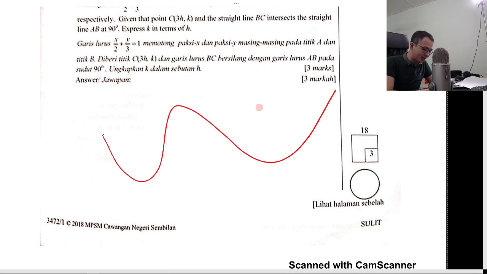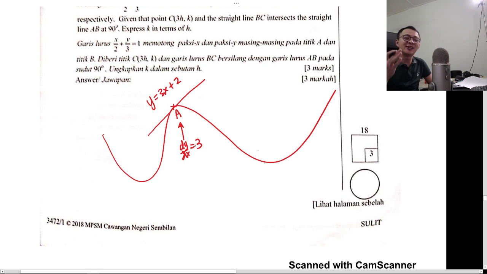So what do I mean is, okay, let's say this point is my tangent. Or maybe this point is easier. So at this point itself, I'm going to call it point A. Only at point A here, the curve will have the same gradient as this line. Let's say this is y equals to 3x plus 2. So at this point A, my dy dx will equal to 3. Because I say tangent means what? At the specific point, the straight line and the curve will have the same gradient. This one we call tangent.